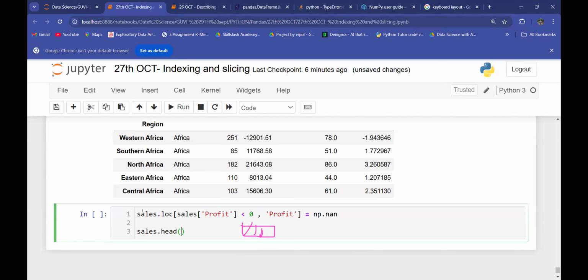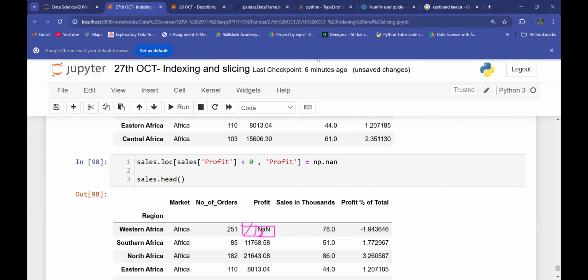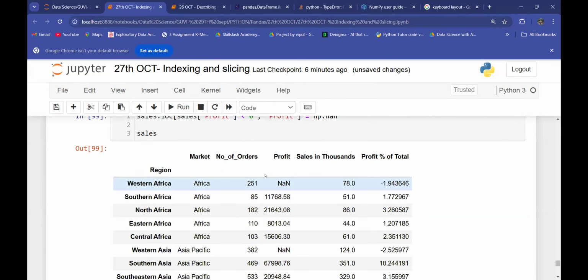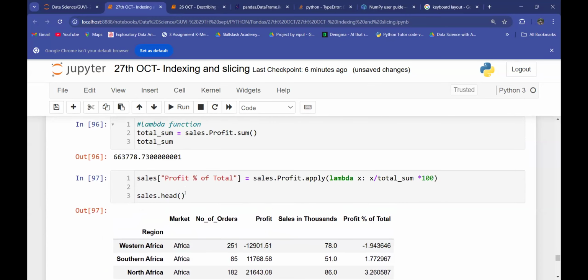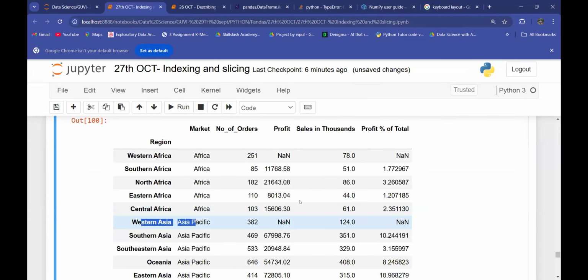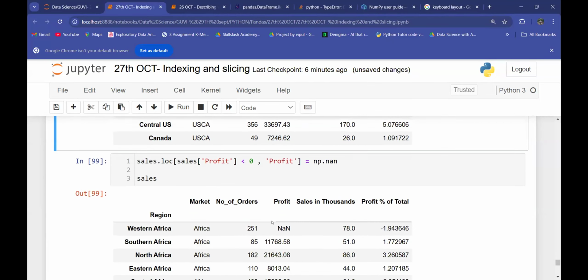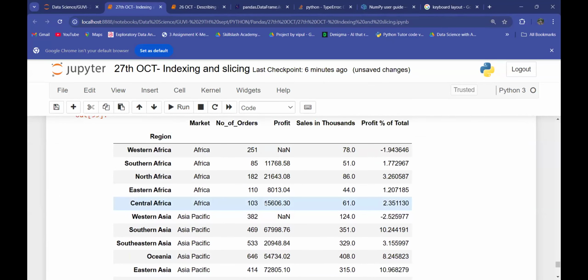And if you write sales.head, which will give you the head in the output, wherever there is a negative profit, you can see it is replaced with not a number. So you can check this was negative, Western Asia was negative, Western Asia was negative. So it is replaced with NaN, right?